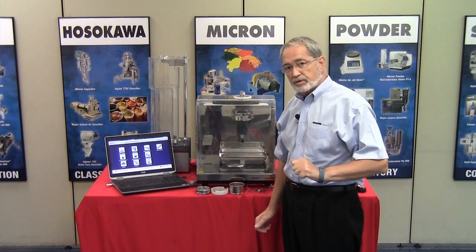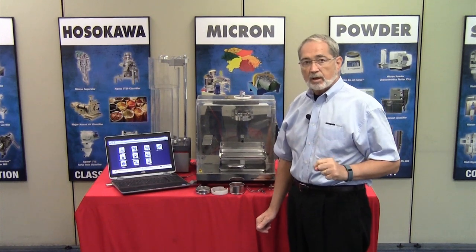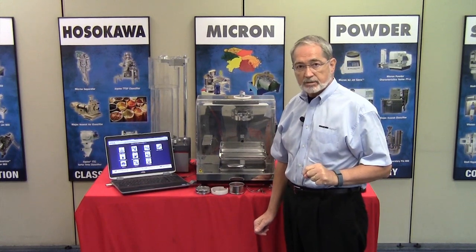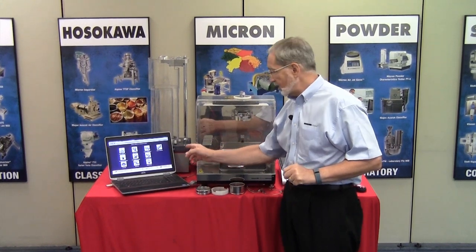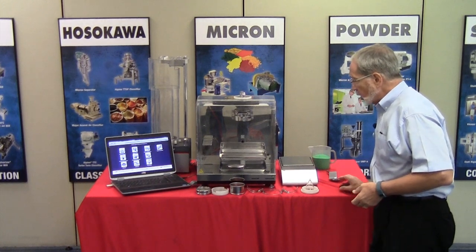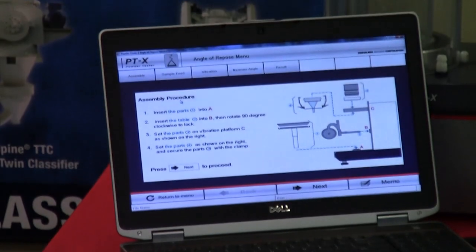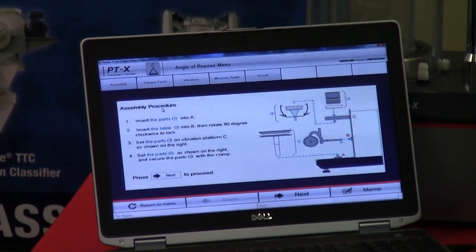Welcome. Today we're going to talk about the angle of repose measurement when utilizing the Hosokawa Micron powder characteristics tester model PTX. Once you have set the software so that you have your main screen displayed, we are now going to open the angle of repose measurement icon. What's displayed here is the actual setup of the componentry.